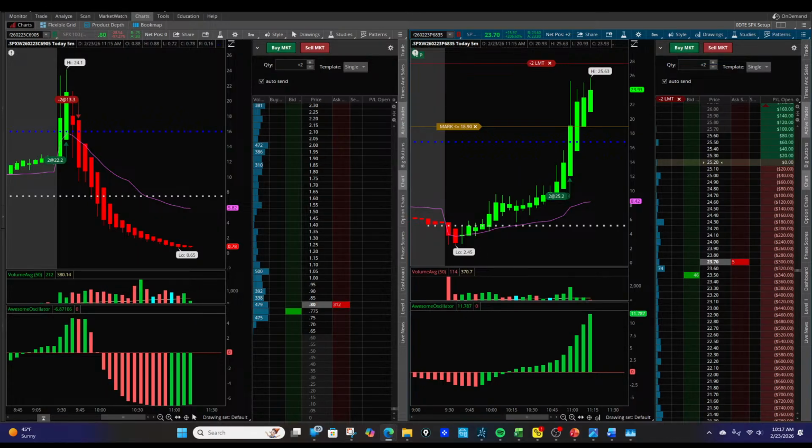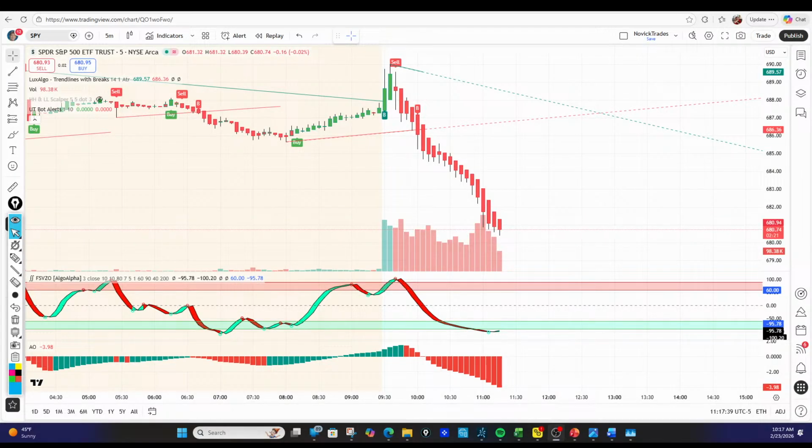Every now and then I like to come over and take a look at TradingView. This is, by the way, something that you can get free, TradingView. You get about 3 indicators when it's free, and then if you pay $10.50 a month, you get 5 indicators. And then you pay a higher amount and you get more. But I found that with 3 indicators, I'm fine, really. I don't need anything more than that. But I do pay the $10.50 a month to get 5. But I think I could make it on 3.